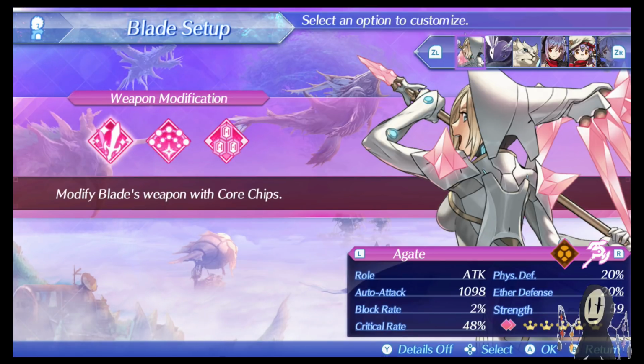Agate I hold with a very special place in my heart because she is the first, or one of the first, rare blades I've ever unlocked. I believe she was like the third one I ever did. It was really, really exciting. I was in a voice chat when I got this. But aside from that though, it's pretty easy to see why I would consider her good.